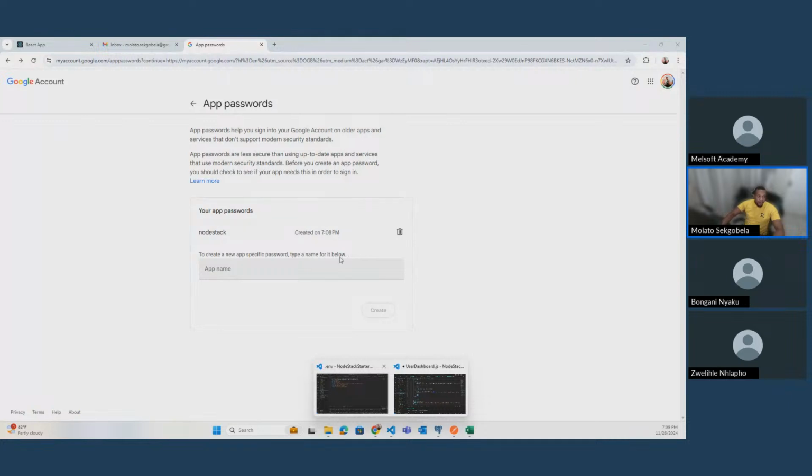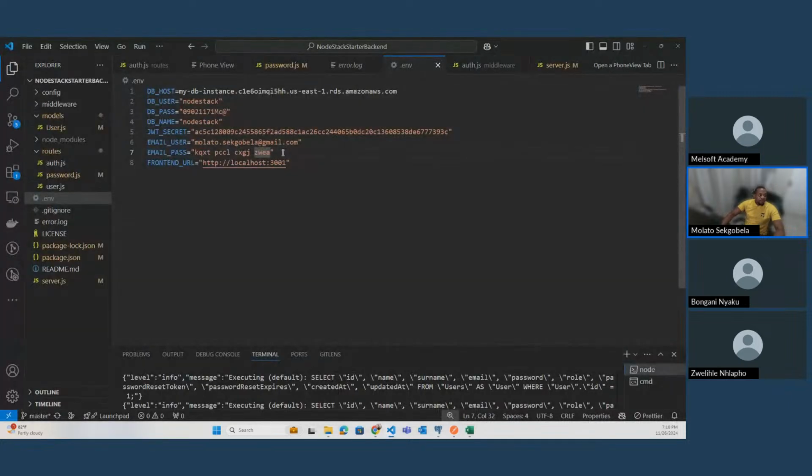So without wasting time, we've set up our password on Google, and then I've pasted it there. And remember, if I push to GitHub, all of this you will not see on my GitHub repo, which again is a great way of protecting our secrets. By the time you're done with the lesson, I would have deleted this password and you won't have access to it. So even if you have access to it, you're only able to authenticate using my Gmail account, and you don't really have access to any of the services that it offers, right?